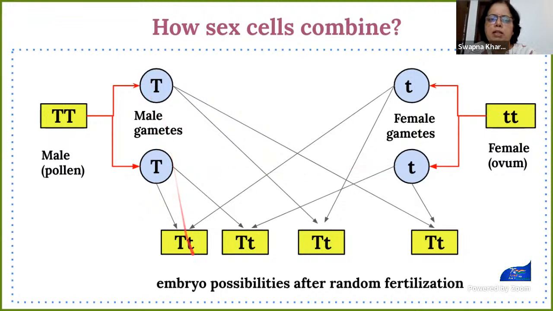So this male gamete can fuse with this short one, so tall short. Again in this case, T and small t, tall short, tall short, tall short. This is what is happening in your F1. The hybrid that you create contains one tall allele and one short allele. All the offspring will have one tall and one short allele. Since tall is dominant over short, you get all tall plants.